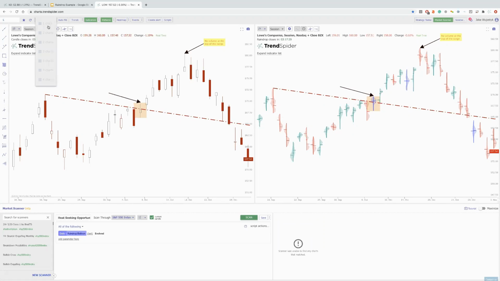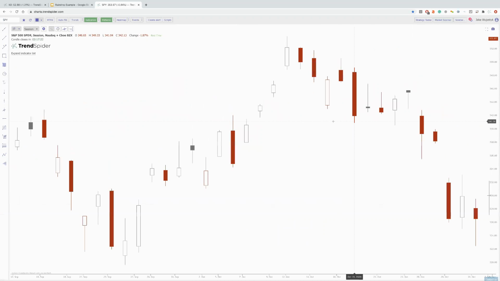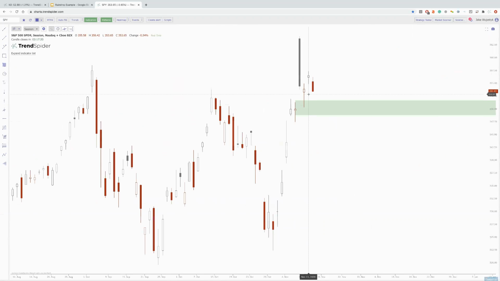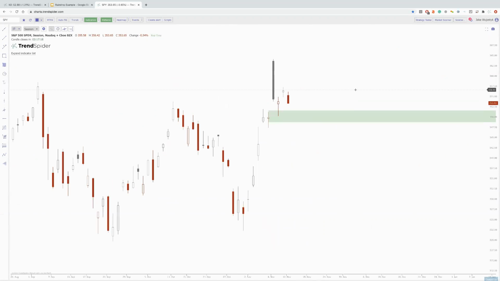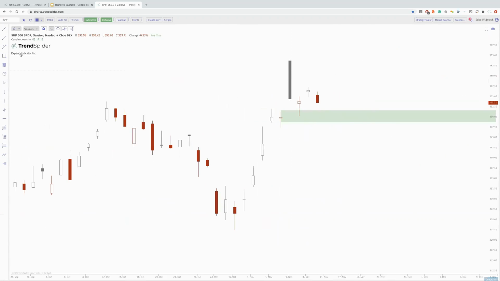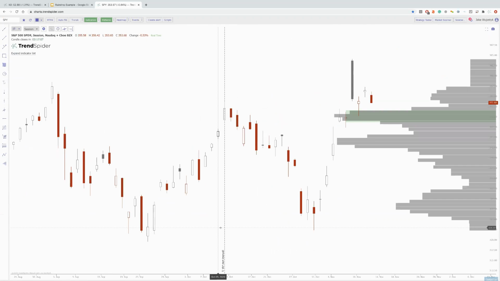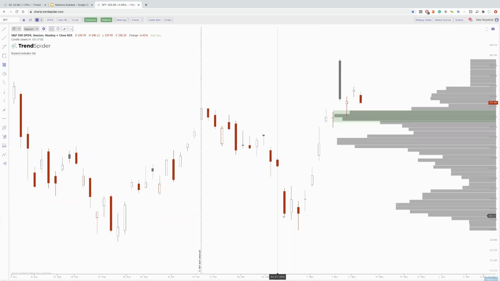Another thing that I want to go over is something called the anchored volume by price. I'm sure a lot of you are familiar with volume profile. I mean, volume profile is pretty much what the raindrop is, volume profile for the day. But you can also use the volume profile on the actual chart. Volume profile is not something that's incredibly unique to TrendSpider, but what's unique to TrendSpider is the overall visual experience that you can have with the volume profile.